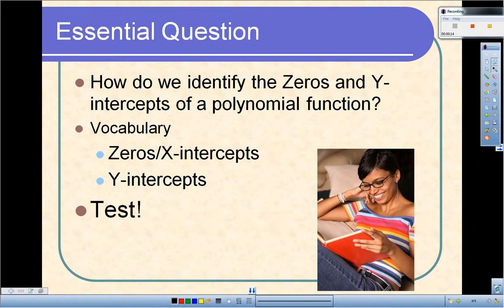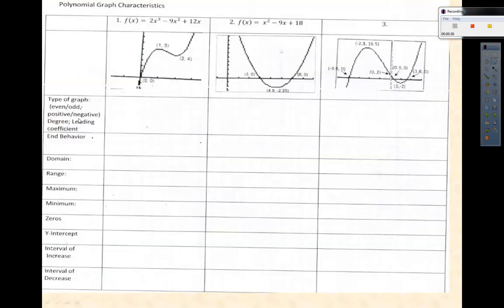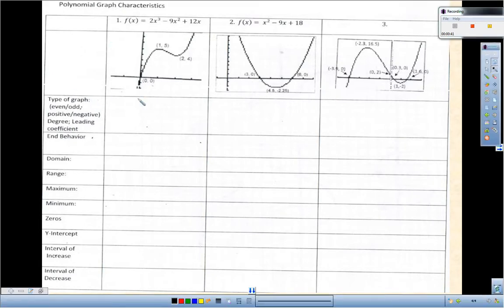x-intercepts you'll have. So for example, if I give you a polynomial function of f of x equals 3x cubed plus 4x plus 7, since the degree of this polynomial is 3, then I would say that at most I could have 3 x-intercepts. Could be less, but definitely won't be more. Alright, so we're going to tie everything together about what we've been covering for the past few days into 3 examples. Let's take a look at this first one and go straight down.